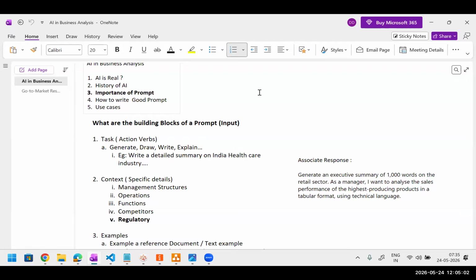It's working. And I'm not going into the history of AI, how it evolved, but AI is not new. I read a lot of books. It was even a subject back in the days, in the 90s. We had a subject, data mining. I don't know how many of you have heard of this subject, data mining.